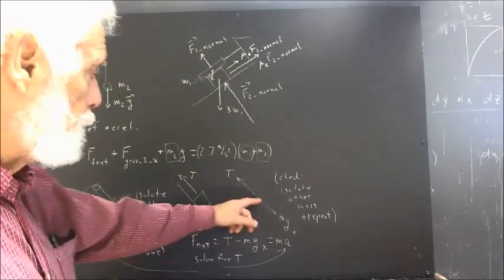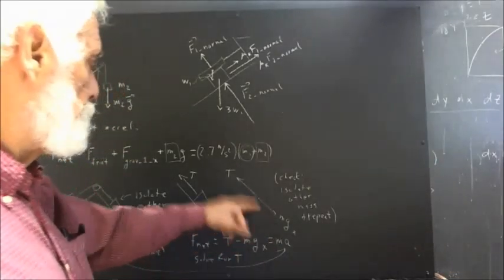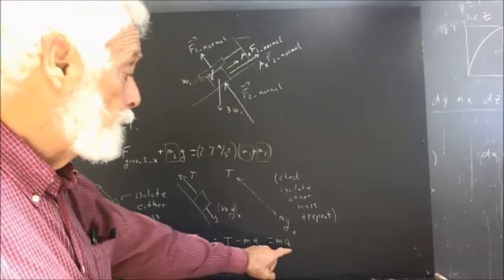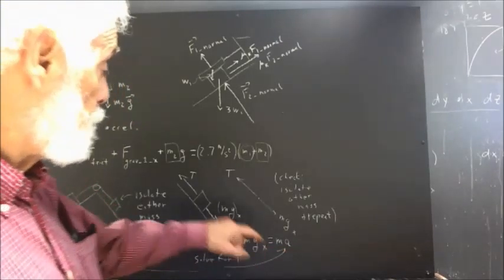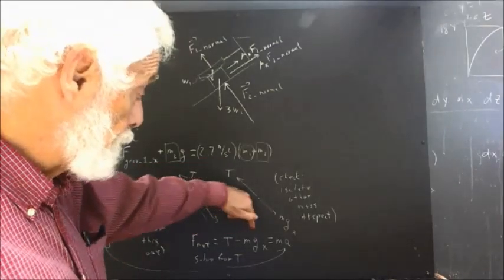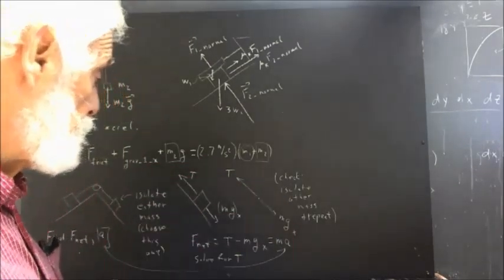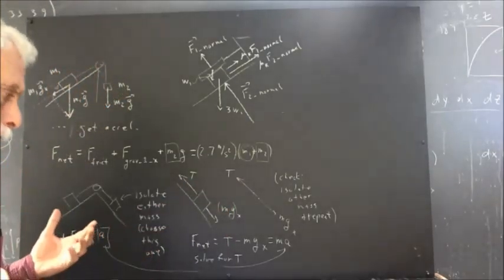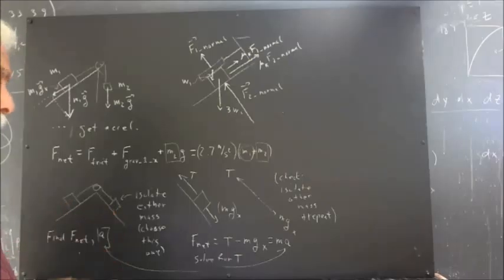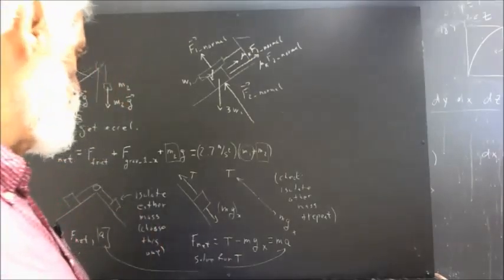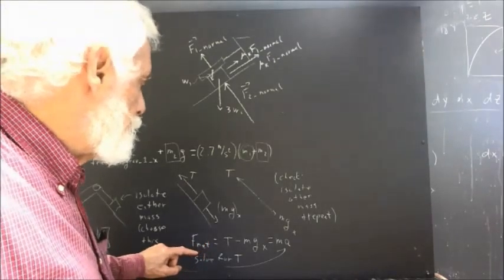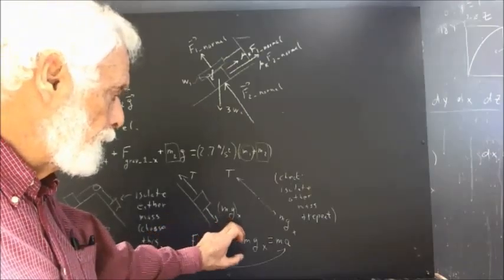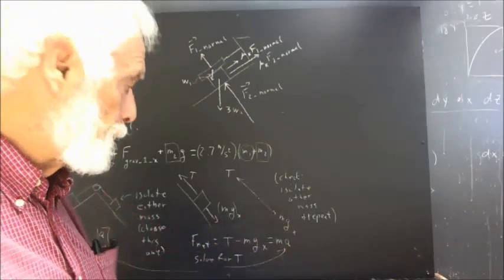Well, what do we have? We have tension, we have mgx. You put these together, you find that the net force is tension minus mgx. You already have found the acceleration, and you know this mass, so you can set this equal to the mass times acceleration and solve for the tension. And it becomes very easy. Rather than some intuitive idea, which people used and for the most part I think got right, you have an airtight expression for net force here, and you have an airtight expression for net force here.